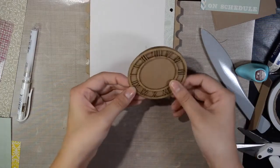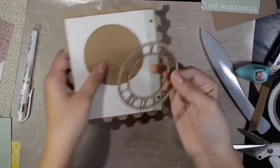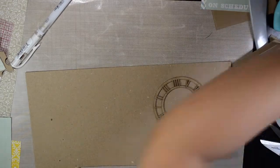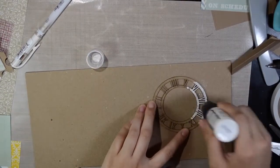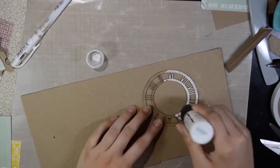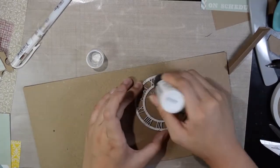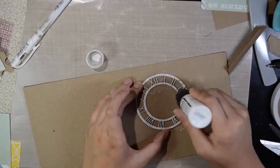Alright, so what you want to do is I am going first to cut out a circle. It's the same size as that, and I'm going to color it white, and I'm going to paint it blue. I know I'm only painting things blue because I want to keep it simple. I want to keep the whole color theme the same. Okay, so yeah, you can paint it other colors if you want to, but I'm just going to keep the whole color theme blue, yellow, and green.